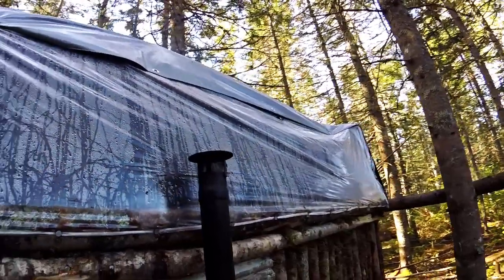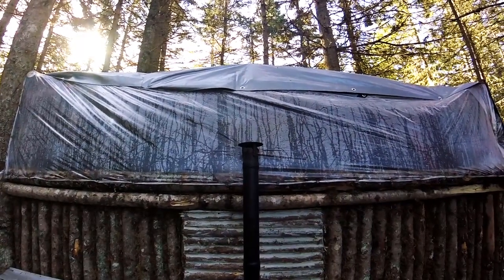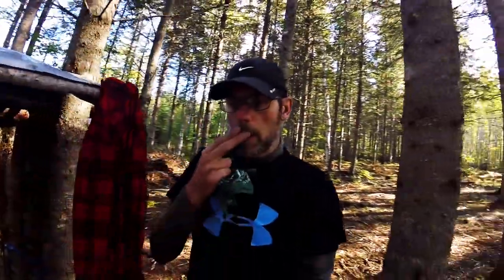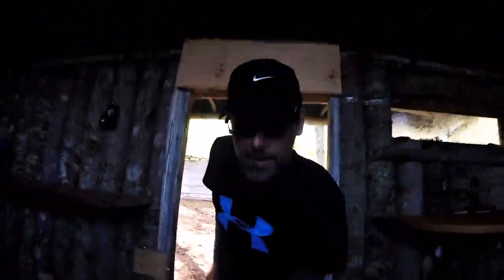You can't see a lot of smoke coming out, which is not a bad thing in some regards because that means it's burning really hot. But the other bad thing is that there's smoke all in the cabin. So it's going to be tricky trying to figure out this stuff because you really can't be in there when it gets that smoky. It's still really smoky, so I'm not really sure.